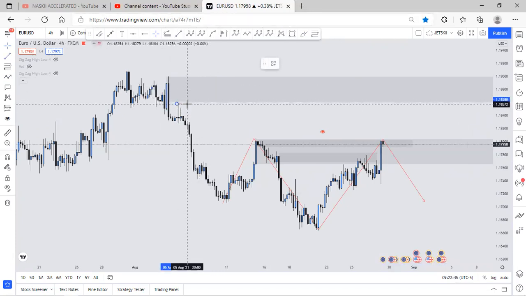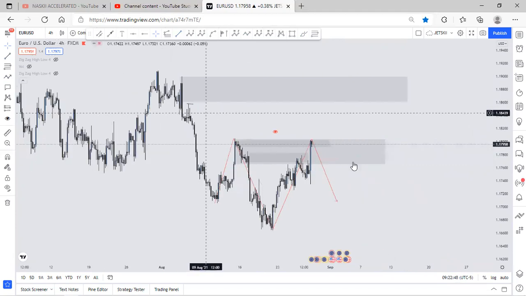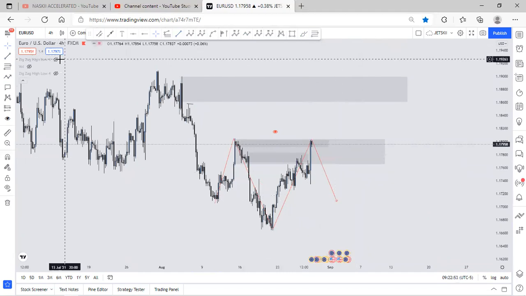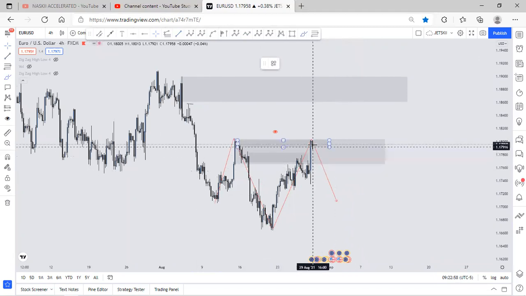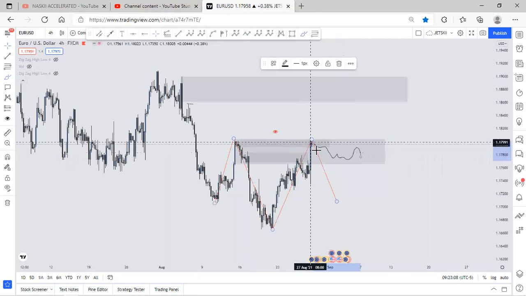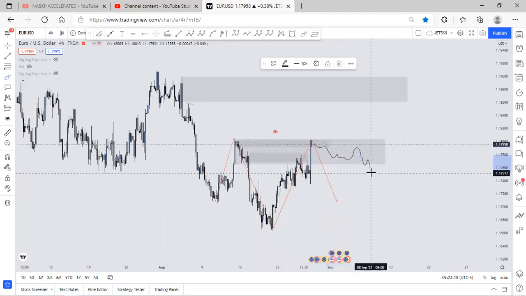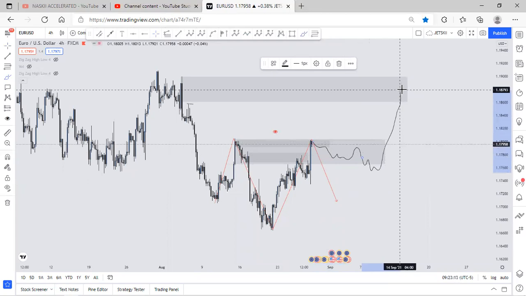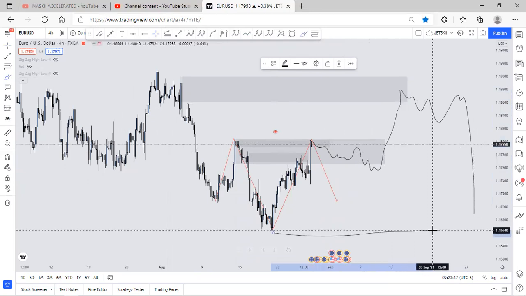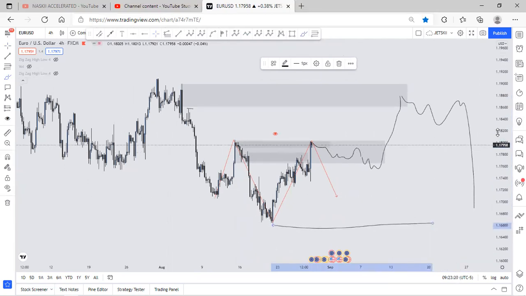It needs to come and take out that high, and then, even if it looks like it will sell from where it is, I don't think it will sell from that zone. I think we're going to break higher and then get a retracement, and then it buys to these zones, and then it continues targeting the next sell stop liquidity at the bottom.